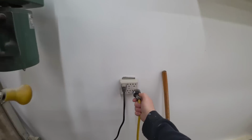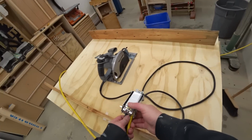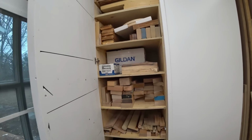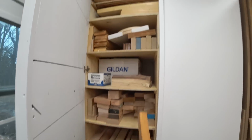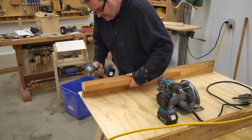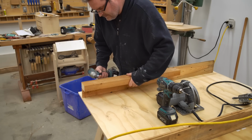And with the front and back rails added to the top, I wired in a switch. Basically what I did was I cut off the original cord of the saw, and I used the cord from my old table saw to wire into a box that has a regular light switch in there. I want to add one more piece of wood to the bottom here, and that's to mount the switch box on so that it's back behind the front and I can't accidentally turn it on with my knee.